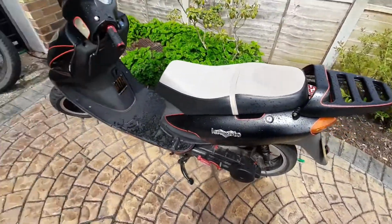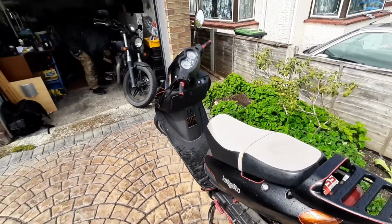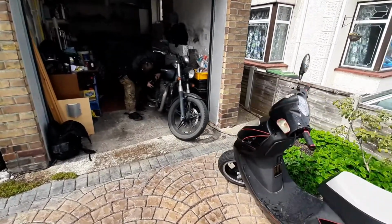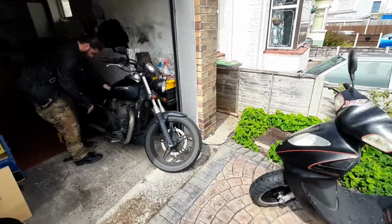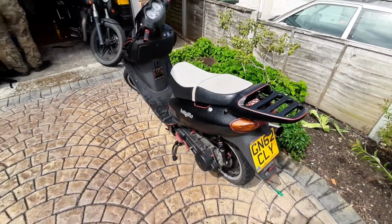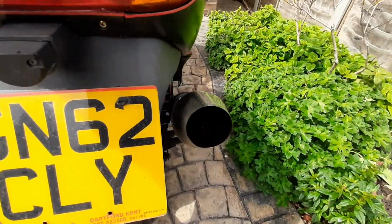Today it's going to be on the Lexmoto for a change, because I've ordered a new speedo for the Strada. That's not the Strada, that's my brother's bike. He's currently in here with his big beastly Triumph. We're doing a quick chain and sprockets job. But I'm also going to be sorting out the baffle on this, so I thought I'd quickly show you.